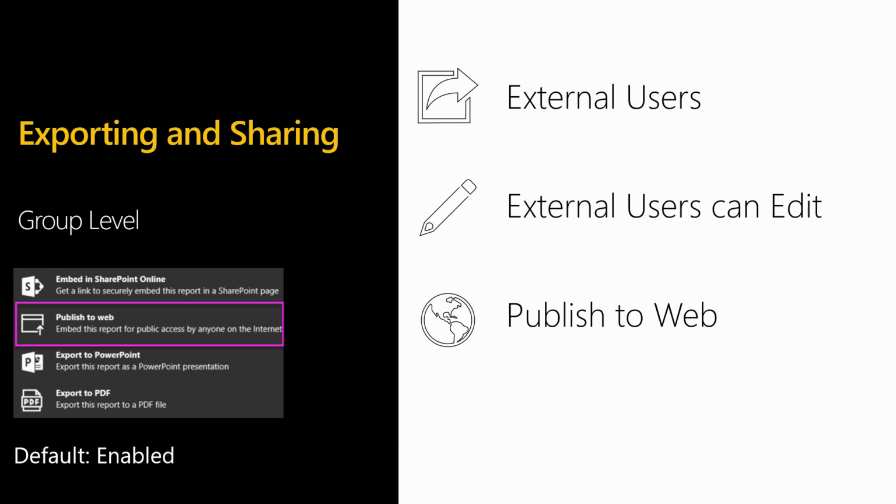This feature can be controlled at group level and is enabled by default and can be disabled. It is very common to limit this feature to a small set of users in your organization. With the export data settings, you can control whether users can export data to Excel at a visualization or a dataset level. This feature can be controlled at group level and is enabled by default.